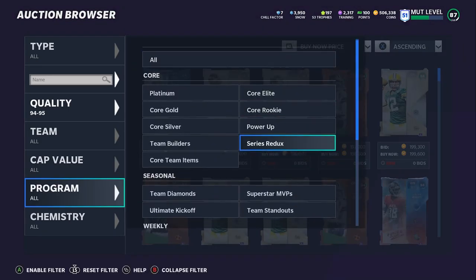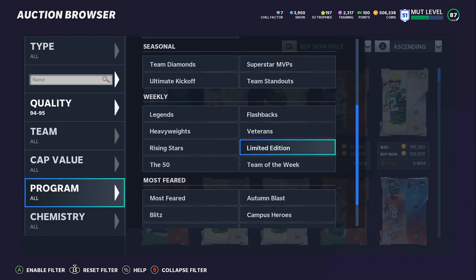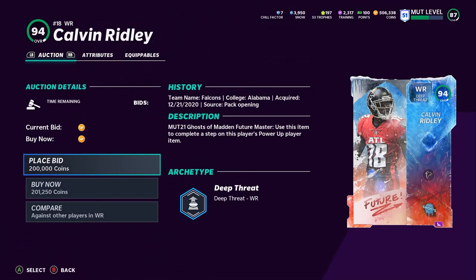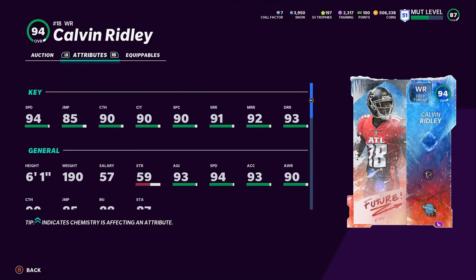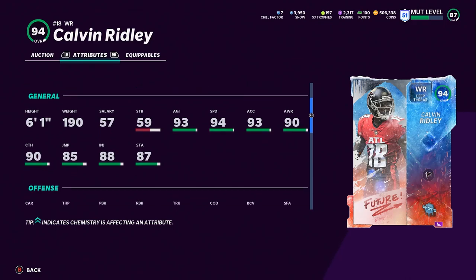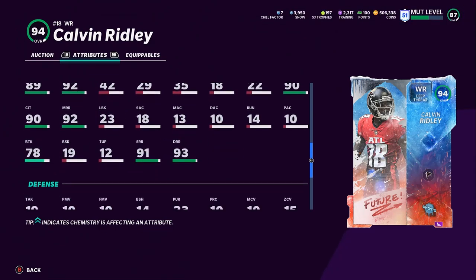Let's go to Ghost of Madden Future. Let's go check out the Calvin Ridley. Let's go check out the Isaiah Simmons. I see Calvin Ridley right there, actually. All right, so Calvin Ridley's 200k. That's not bad at all. Calvin Ridley, 94 speed, obviously. We saw his stats. 93 agility, 93 acceleration, 87 stamina, 86 carry, 92 change of direction, 92 juke. Not bad. Not a bad card.